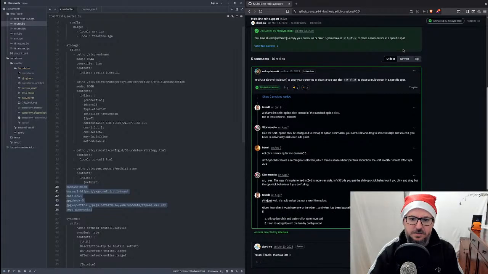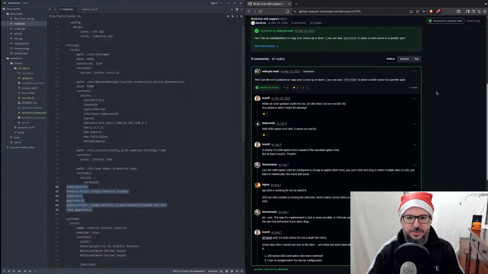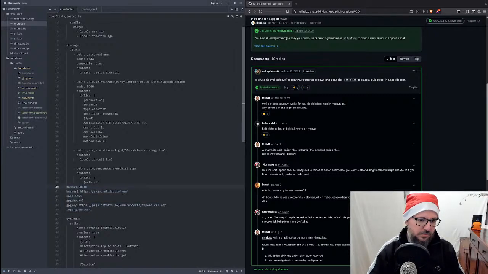Use Alt, Command, up, down to copy your cursor. You can also Alt click to place a multi-cursor in a specific spot. Alt Control. Let me check.